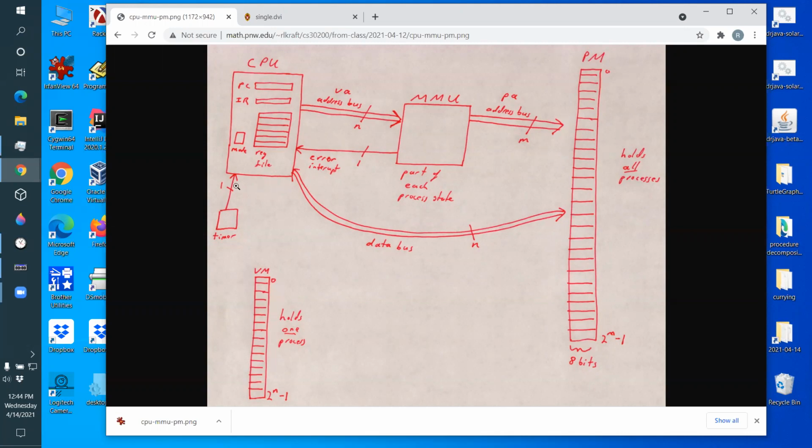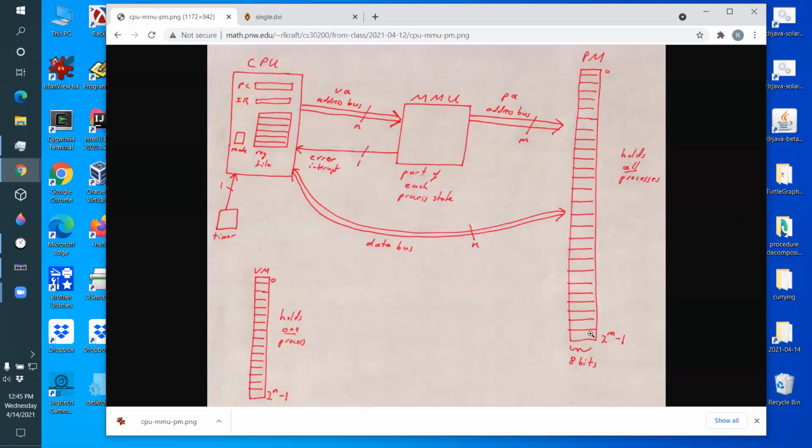When the CPU is in kernel mode, it essentially bypasses the memory management unit. If you're in kernel mode, these addresses go straight over to here. They actually technically don't bypass the memory management unit, but the memory management unit is going to be set up in a way where when you're in kernel mode, the program counter address goes straight over to memory. That way, the CPU can see all of physical memory.